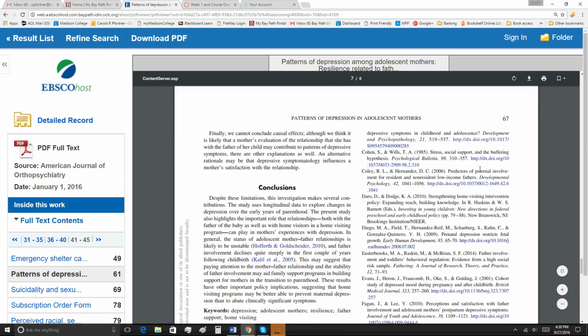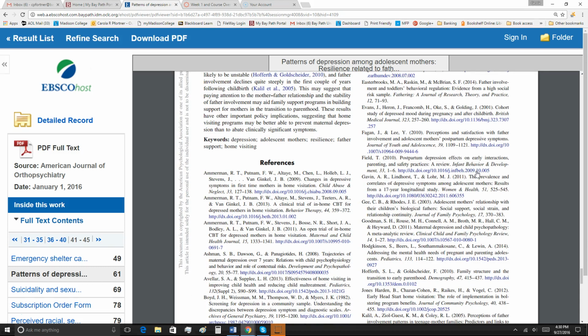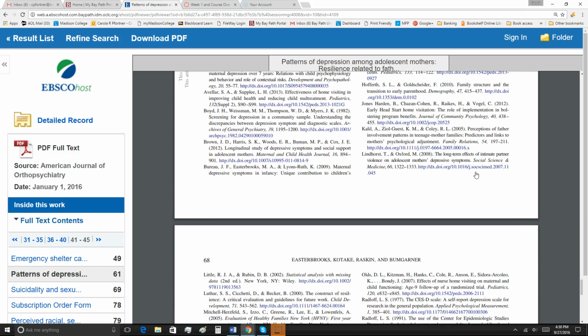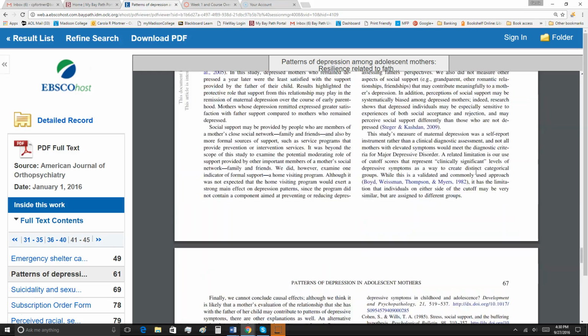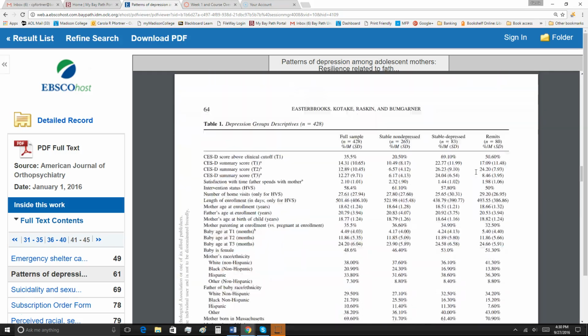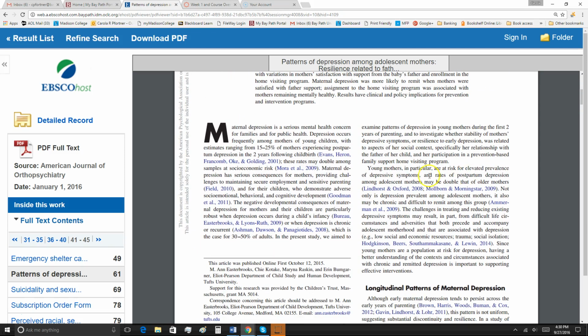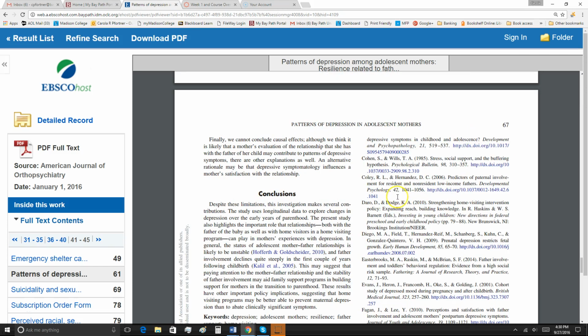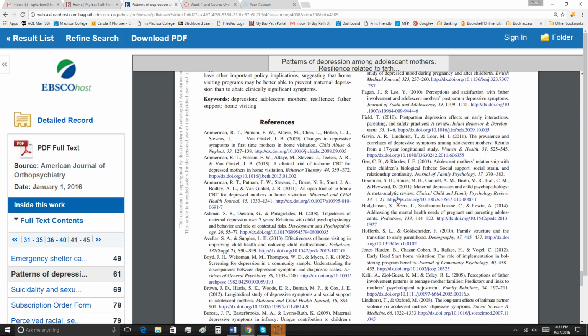So that's pretty much an overview of the article, with one part missing, and that is the references. Because if I find this really interesting, and you notice that we only had 2 articles that showed up on my topic, here are some references with many, many articles that I could follow up. So for example, earlier in the beginning of the article, and it's maybe tedious to look through everything, but I might go back to the area where I had highlighted something, where I was really interested, that said young mothers in particular are at risk for elevated prevalence of depressive symptoms. So if you are in this database, all you have to do is click the reference, and it takes you right to the reference page, and that was Lindhorst.